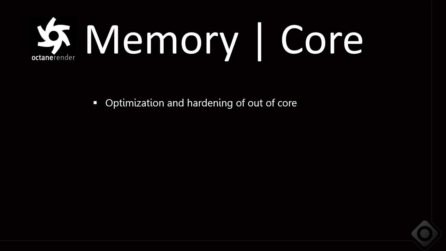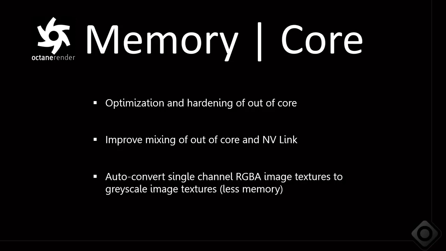Out of core was introduced in 2018. This is essentially sort of a revamp of that. We're going to be doing a lot of speed ups as well for that. And we also have NVLink support, which allows you to pull memory together. It works great, but we want to do even further speed improvements there as well. I mean, it's a pretty new piece of technology, and it's something that was really added on in 2018. So we want to again take another look at that and improve that in the 2020.2 release.